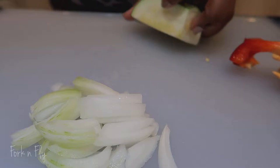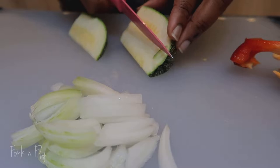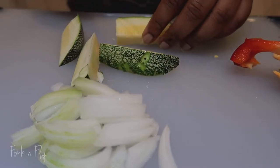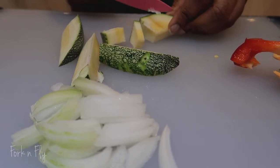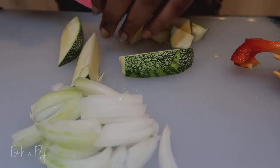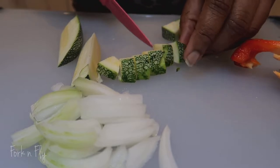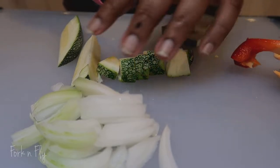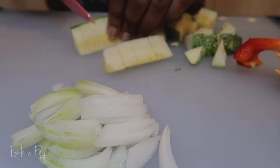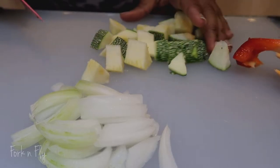Next, I have some Italian zucchini. I prefer bite-sized pieces when it comes to this. And like I always say, in no way and no form am I a professional chef or cutter. I still would love to take some cutting classes.